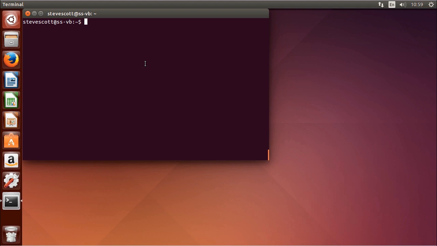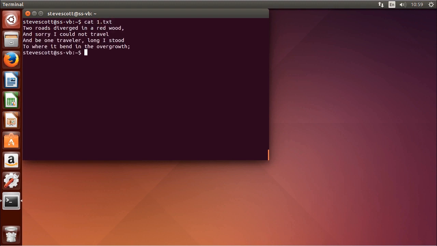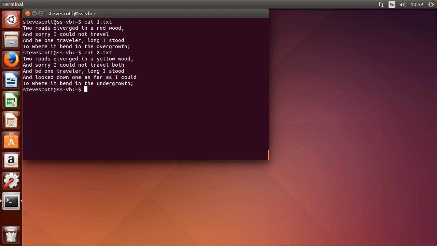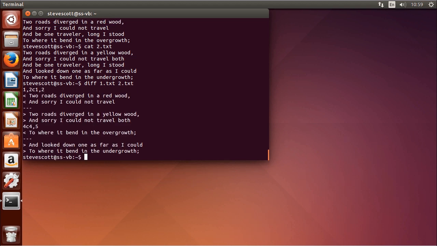So the first two files we're going to compare are called 1.txt and 2.txt. So this is the contents of 1, and here the contents of 2. You could probably see right away that there's only 4 lines in this file and 5 in this one, and there's a few word changes. Now, instead of visually inspecting this and trying to find those differences, we're just going to use diff, give it our files 1.txt and 2.txt, and we see the output.